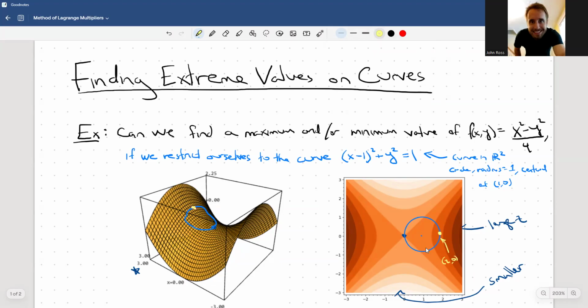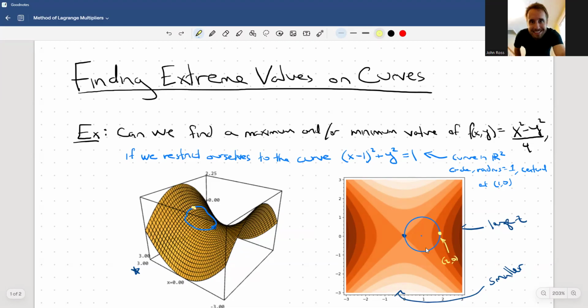And you'll notice, of course, that if I'm able to move off the circle and just keep moving a little bit to the right, I'm going to arrive at taller points that are higher up, but that would involve leaving the circle. And if I'm restricting myself to stay on the circle, to stay on the curve, then this point, the point (2, 0), is the tallest point on the function f of x, y. So that is the framework that we are developing here.